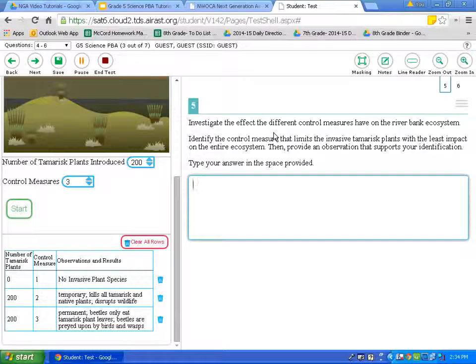Identify the control measure that limits the invasive tamarisk plants with the least impact on the entire ecosystem. Then provide an observation that supports your identification. And you will type your observation here. So I will type the answer. I will allow your science teacher to review this question with you. Let's move on to the next question, though.